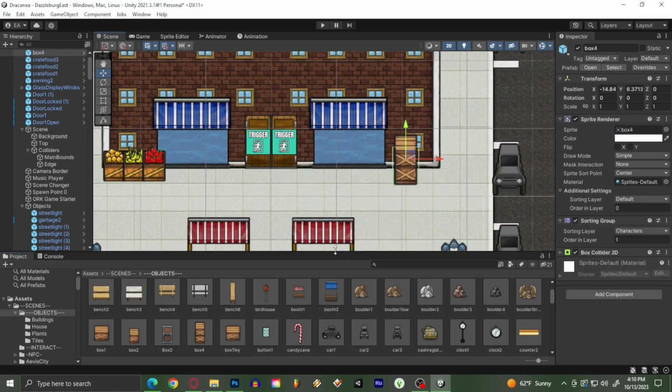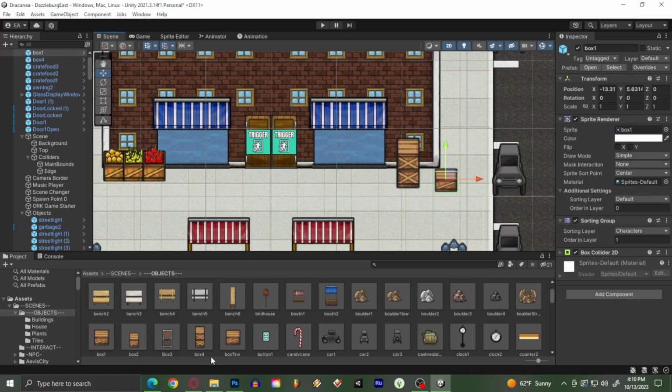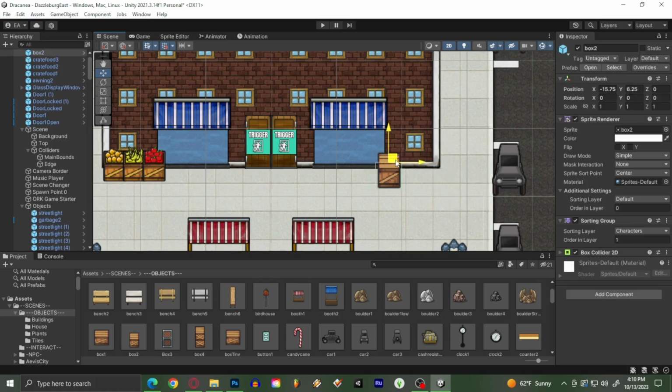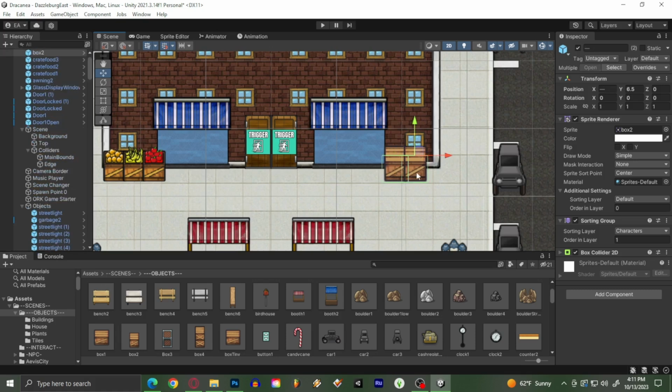Oh, that's too tall. I don't know why I created that super tall box, because we got a standard box, a tiny box, a tall box. I guess maybe it looks more like a big cargo box. So we don't need that for the time being. Or these. So have a couple of these guys. It is covering the window a little bit, but oh well. Too bad. That's the price of doing business, I guess.